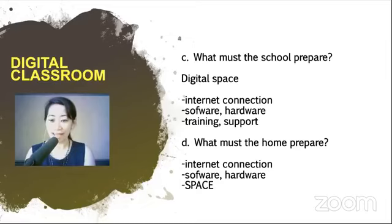Next is, of course, teacher training and support. Teacher training and tech support. Okay? And that is because one of the most important components in a school are the teachers. If not the most important. So kahit gaano kaganda ang school mo, kung ang teachers mo ay hindi marunong, o kahit gaano sila katalino pero hindi nila ma-convey yung kanilang knowledge sa students, sayang. 'Di ba? Same thing din here. Kahit gaano kagaling ang teacher mo, if hindi siya marunong gumamit ng software na pinili ng school, sayang yung knowledge sana niya na pwedeng i-impart niya sa mga students.